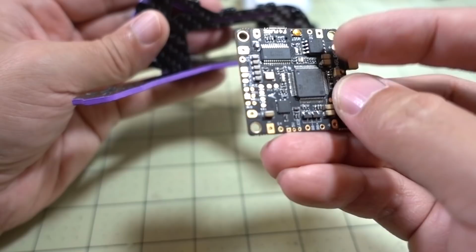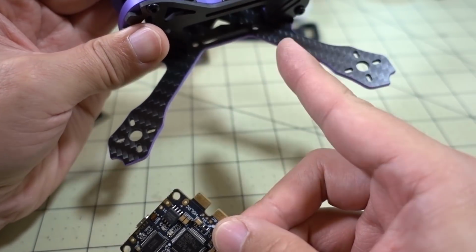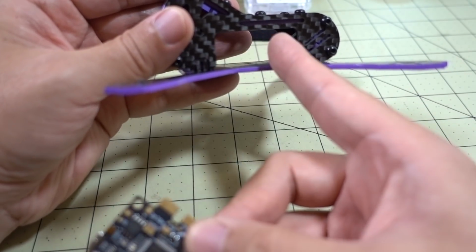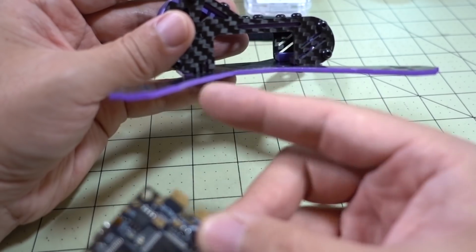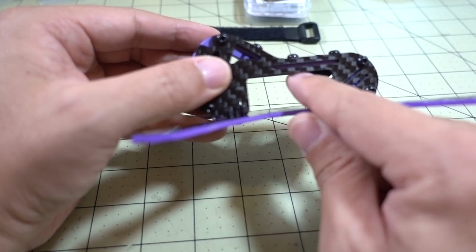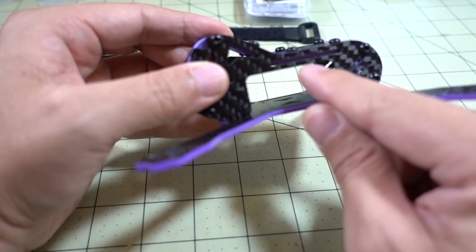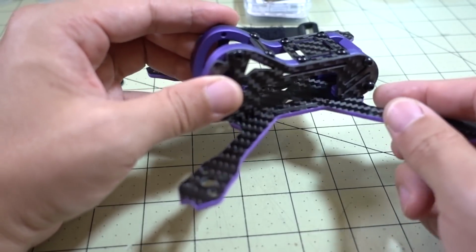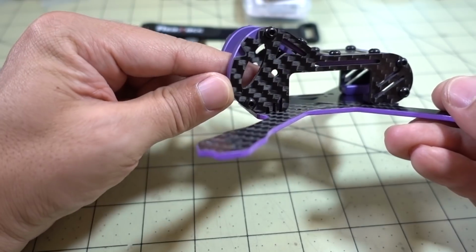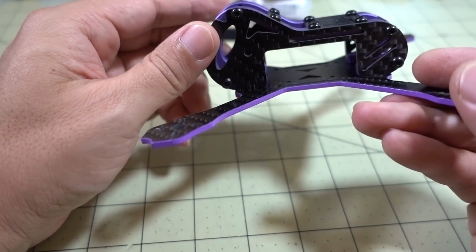a good candidate. So you could have a single board in here, and then I could put some individual ESCs, some small ones on the arms, and then I'd have one extra board here, space for one more board for a RunCam Split. And so that would basically be down to a little bit of space at the top here for maybe like a little micro video transmitter, like a VTX03 for example. And then I could just use that as my FPV system. And then of course the camera would mount here, the RunCam Split would mount here. So I'm not sure how this would all turn out. I'm going to try and do that.